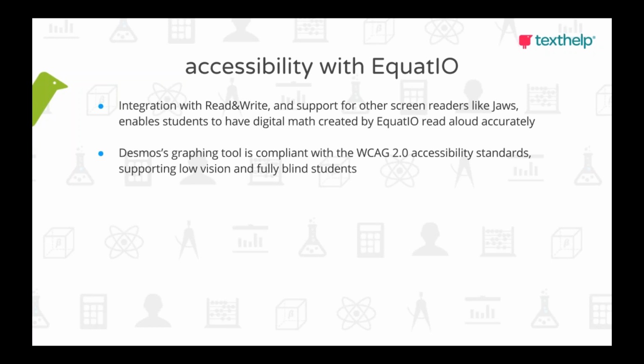The graphing functionality of Desmos is amazing. It's compliant with the WCAG 2.0 accessibility standards that support low vision or blind students. They even have a blind coder that helps them work it out. I love the accessibility functions that they build in. It's so amazing to hear a sine graph be read aloud. And I think the speech input functionality is awesome. And again, we're constantly improving it.